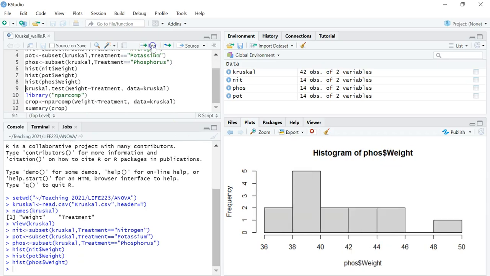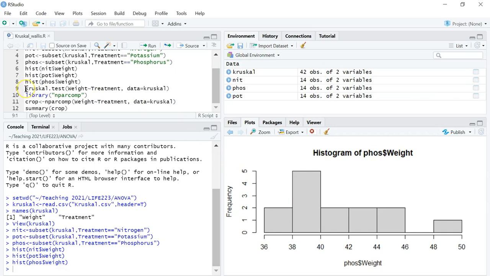Potassium, definitely not, and phosphorus, definitely not either. So you could log transform them, square root transform them just to see, and then use a parametric version of the test. We're not going to do that. We're going to proceed with a Kruskal Wallis test.